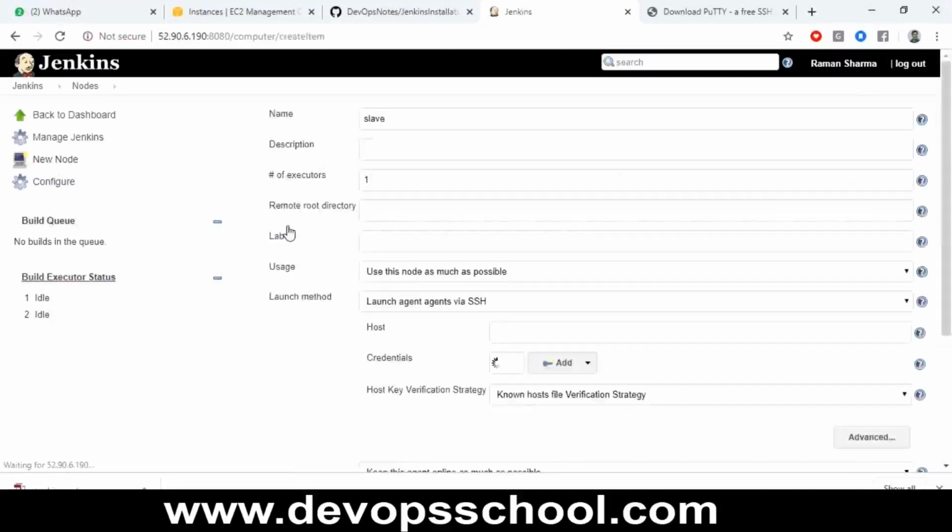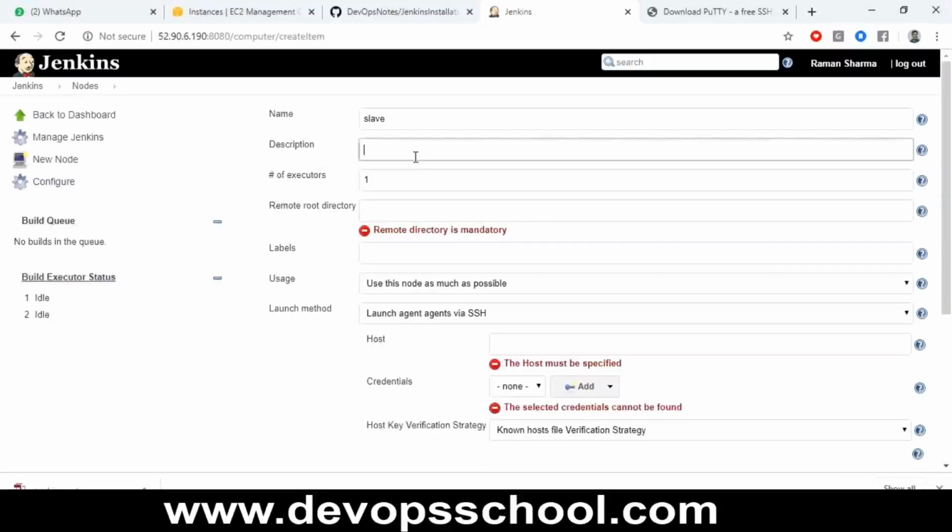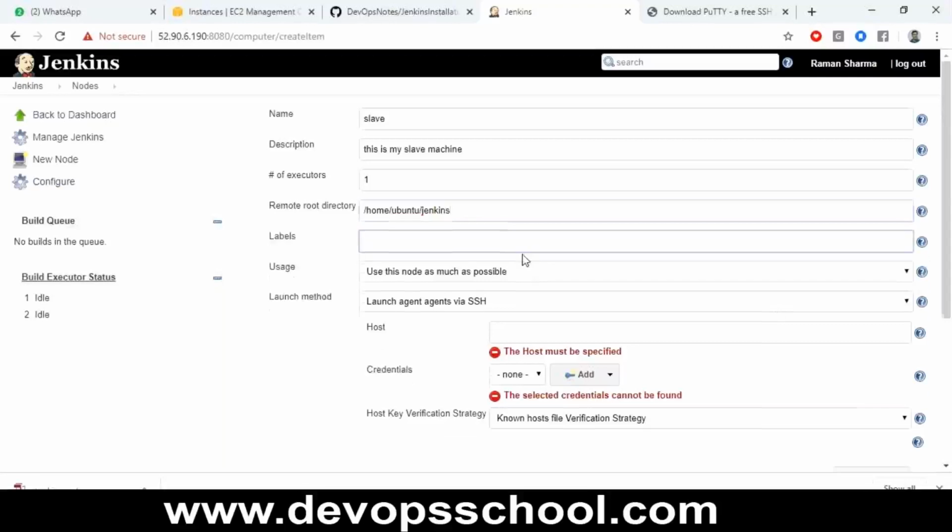And if you want to give the description, this is my slave machine, number of executor 1, and directory is /home/ubuntu/jenkins. Permanently, yes, Jenkins. Okay, so this directory I want to create. Label, I will give slave only.